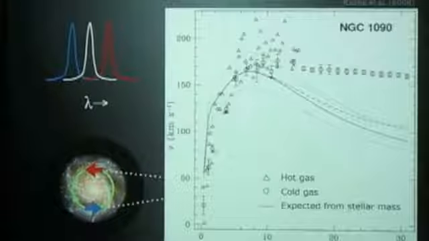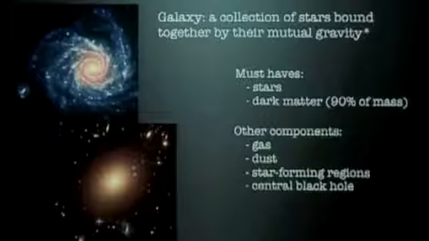This is our current best theory for what's going on in the outer parts of galaxies. And it's not a trivial component. The dark matter is 90% of the mass in the galaxy. Not in the center. In the center, you're dominated by stars. But as you go farther and farther out, more and more of the mass is made up of this dark matter. And on large scales, it completely controls the fate of the galaxy. So the dark matter is a very important part of how galaxies form.